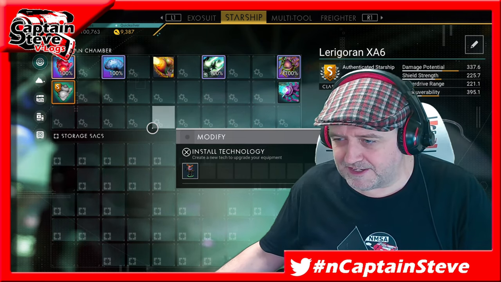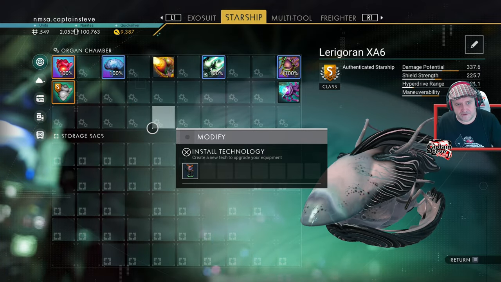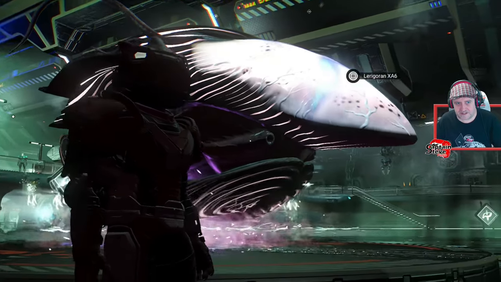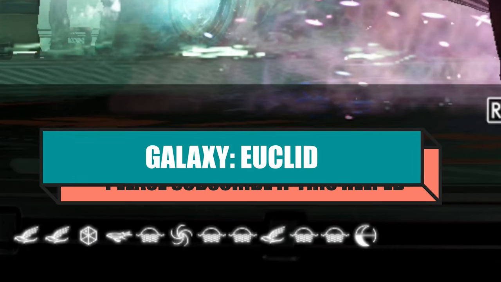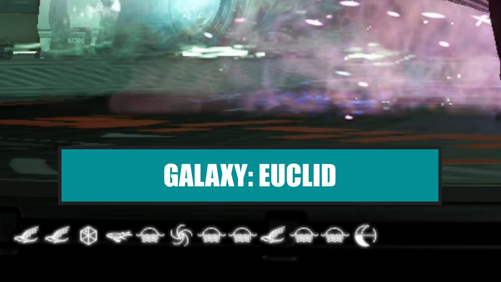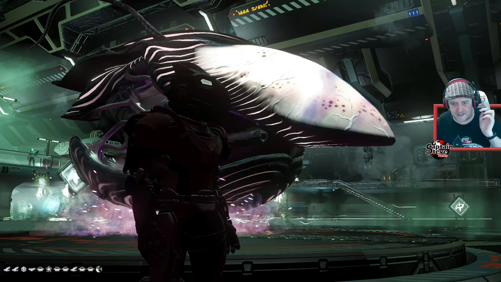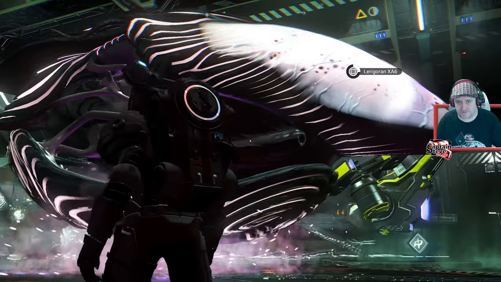So where am I getting these and how am I getting them? I will show you. Okay, so I made a video a number of years ago about an area of space. It's this area of space right here inside of Euclid. Now, you need to come here in a living ship. If you're not in a living ship, all you're going to spawn in is derelict freighter type things and pirate freighter type things. Or traders. That's pretty much it. Okay, so you need a living ship.